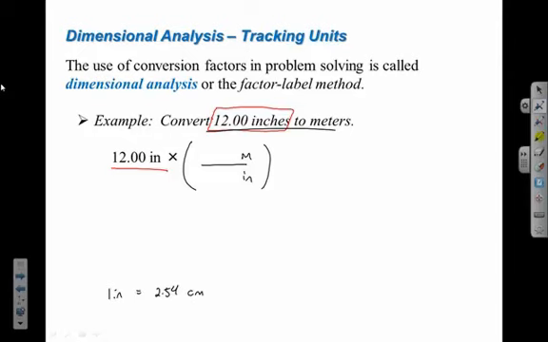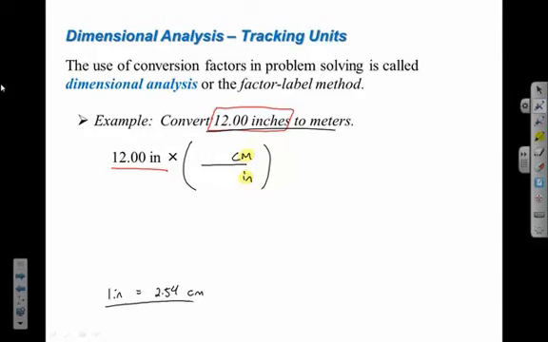I could put the inch on top and the centimeters on bottom, or the centimeters on top and the inch on bottom. Do I have the relationship I really want, though, which is a relationship between inches and meters? Is that given anywhere? Do you have that relationship on the formula sheet? If we had a direct relationship between those two, that would be ideal. We'd only need to do one step in the conversion. But we don't really have that, so what we'll have to do first is to convert the inches to centimeters using this relationship.